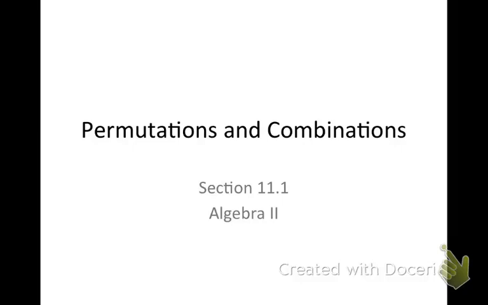All right, today we're going to talk about permutations and combinations. We are starting chapter 11. Chapter 11 is a lot about probability, so we're going to talk a lot more about probability here. If you look in the back, there's a bunch of probability posters in the back there. But permutations and combinations, section 11.1.